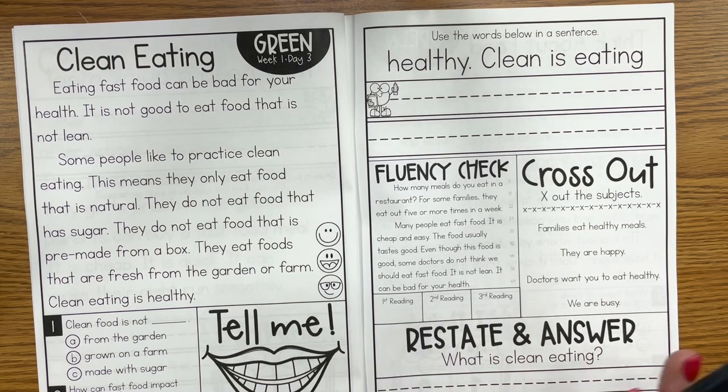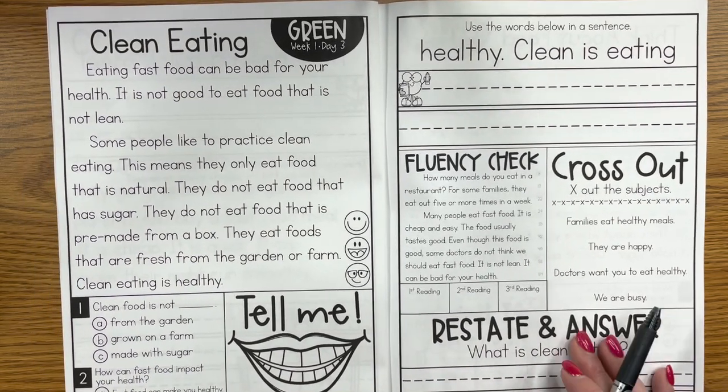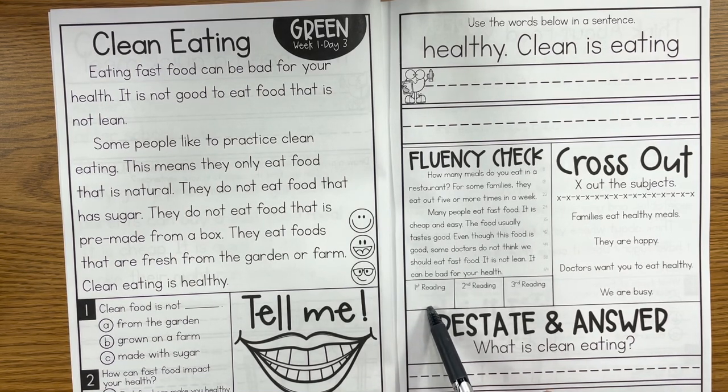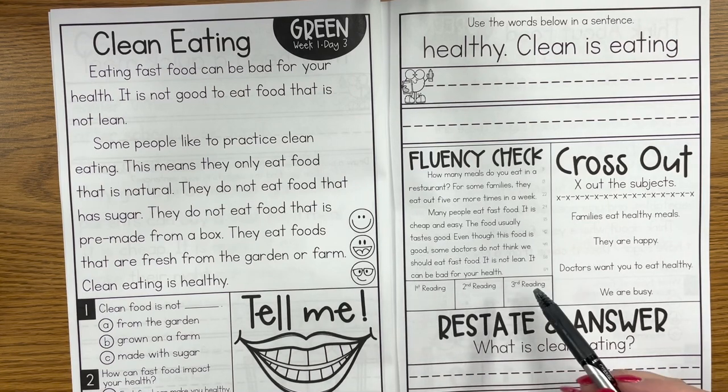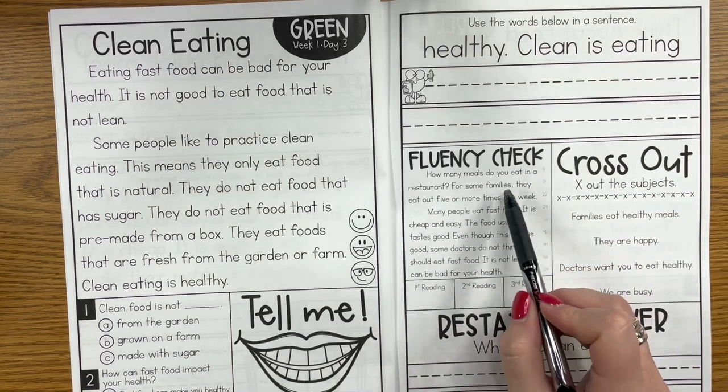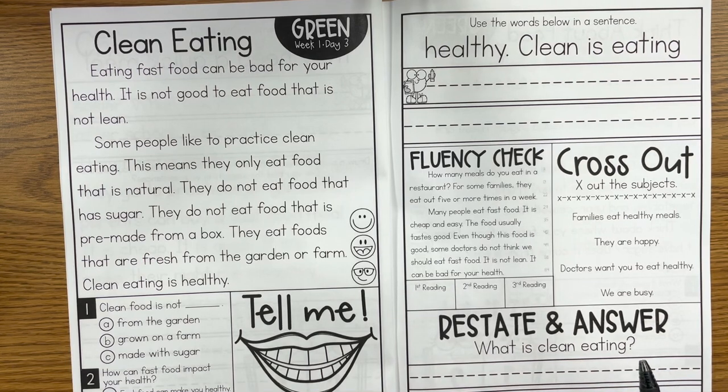We also do a fluency check where I set my timer on my phone for about 30 seconds or a minute, depending on the level of your students. Even just, will they be frustrated if they don't finish the passage? 30 seconds for most of my groups is what I use. And we read the passage once, and we talk a lot about growth mindset. We talk a lot about, I shouldn't read all 64 words the first time. I might need help with this word, I might need help with that word as we read. And each and every time we get better, because practice helps us get better.